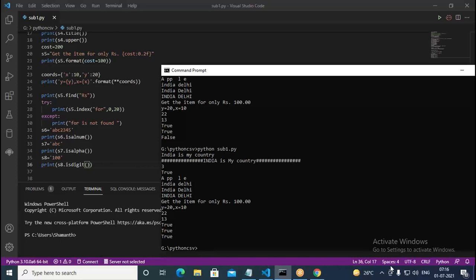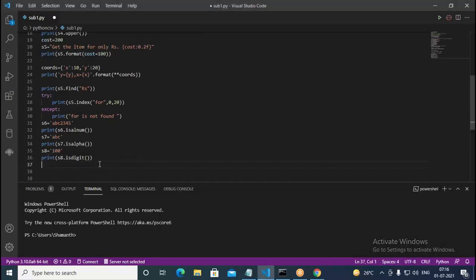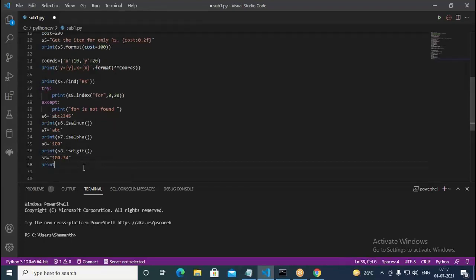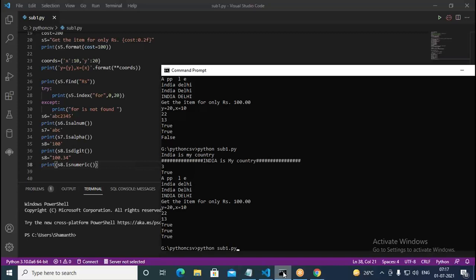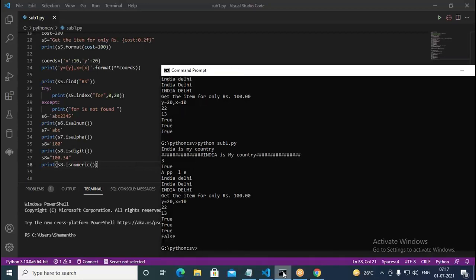Similarly, whether it is numeric or not, you can find. This time I put S9 equal to 100.234, then print S9 dot isnumeric. Whether it is numeric or not, we can check. It says false.